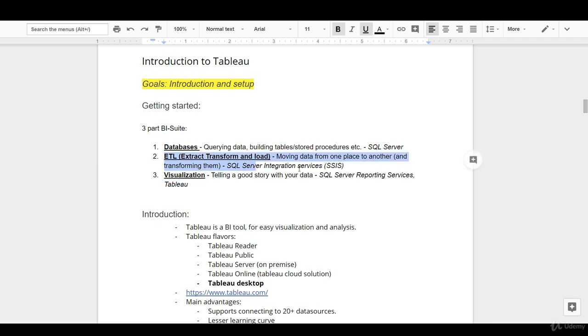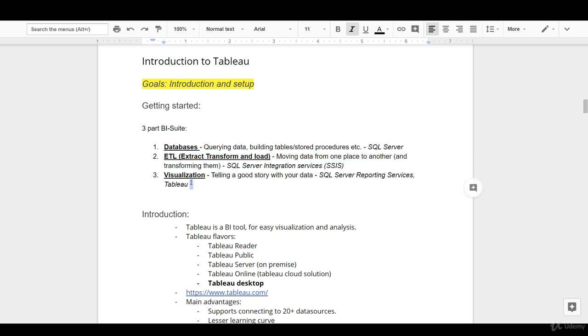The second is what I call extract, transform, and loading, or ETL. This is the part where we move data from one place to another. Example, Excel to a database or CSV file to a database. Data massaging is also part of the ETL process. We saw a specialized tool called SSIS or SQL Server Integration Services. If you are interested, you can have a look at that tool too, and there is a course which I have recorded.